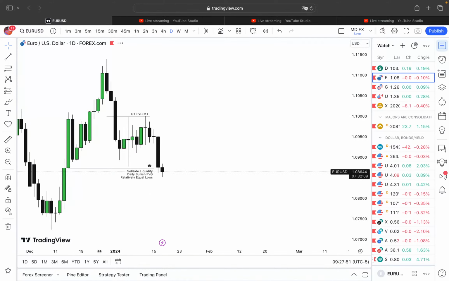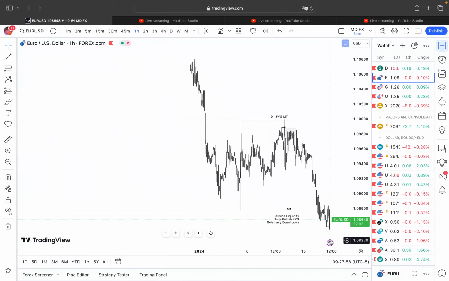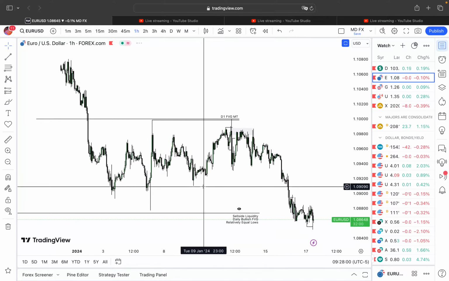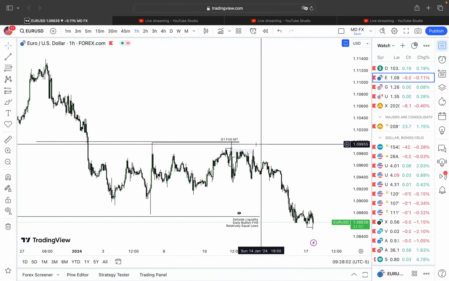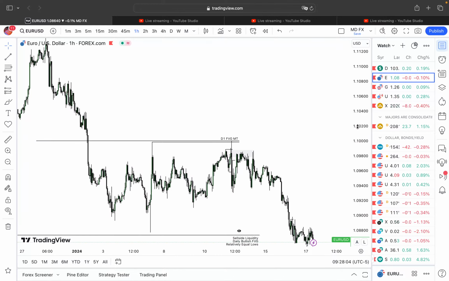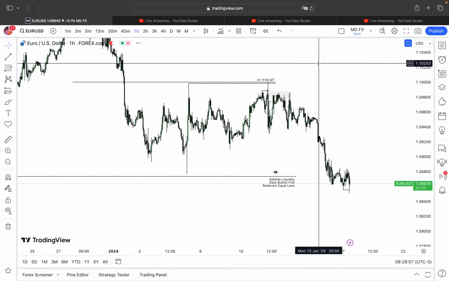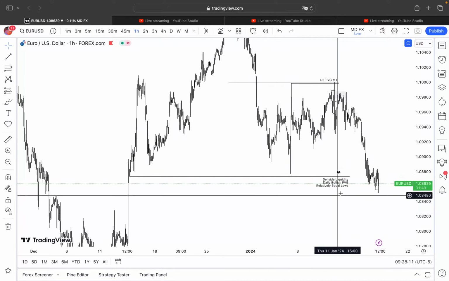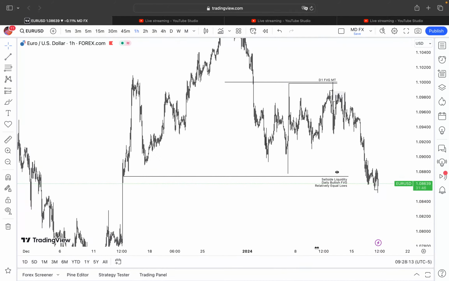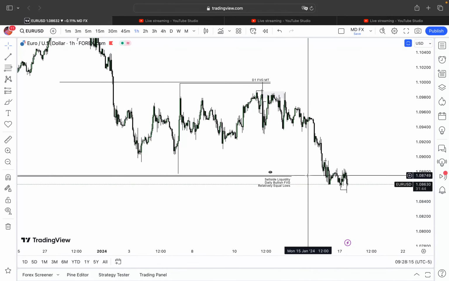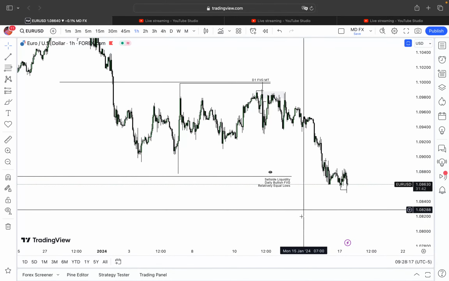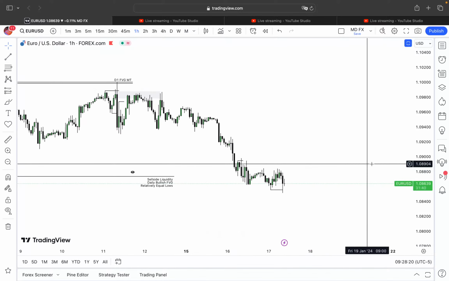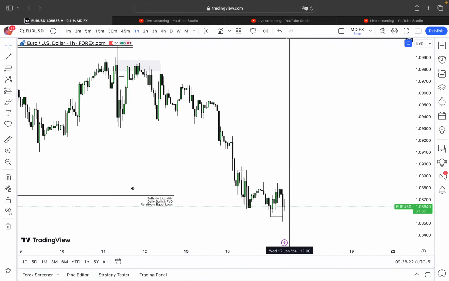On EURUSD, what happened? On Twitter, I logged in and showed that this is going to be the price action on EURUSD. We're going to sell from the 50% of the daily fair value gap, and we sold from there to here to the sell side liquidity, the daily bullish fair value gap, and relatively equal lows. So we swept that on Tuesday. Now looking at the weekly profile we have here, what's going on?